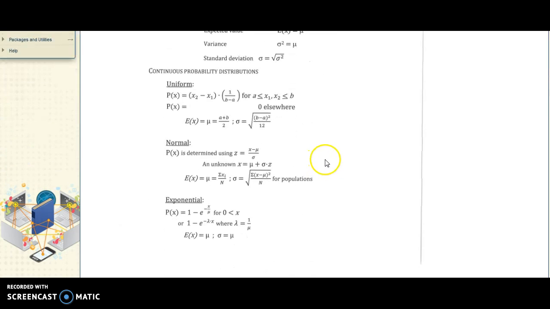For the continuous, it's going to be either uniform, which is presented by a curve that's the shape of a box, it is a box, a normal distribution, which is a bell-shaped curve, and you use the tables that are in your book, specifically Appendix A on page 730 and 731. And exponential, where we have no tables, it's just a math calculation. That should be that overview.